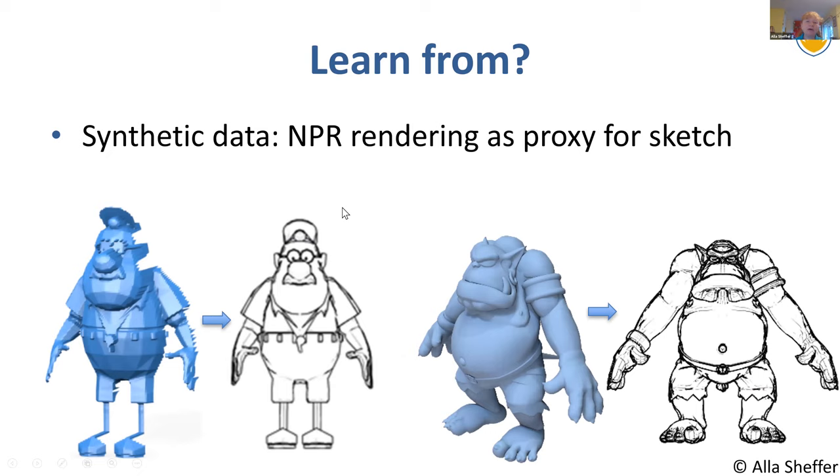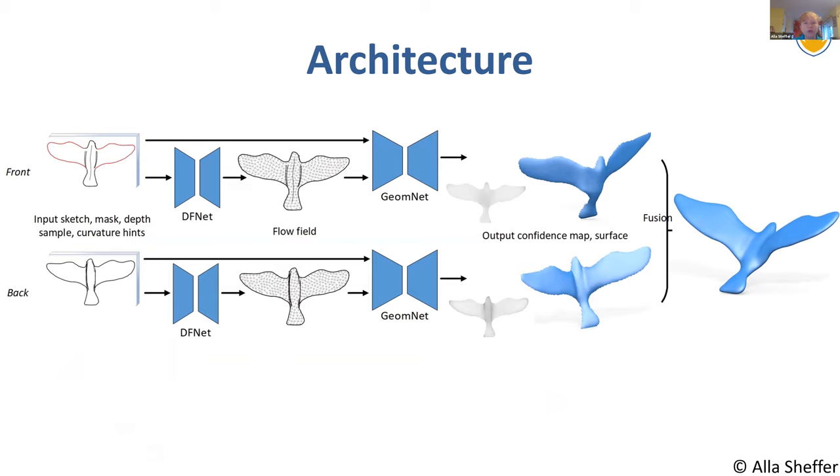And if that is the case, well, we can now generate lots of data like that. We can generate lots of training pairs of 3D objects and their sketches, and then use a learning method to go in the opposite direction. And here is the architecture of that method. The core idea is that once we have lots of training data, we can now invert the process and train on that data and get an algorithm which goes in the opposite direction. And it works reasonably well.